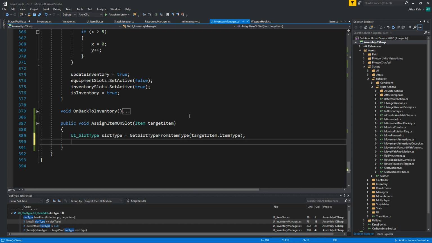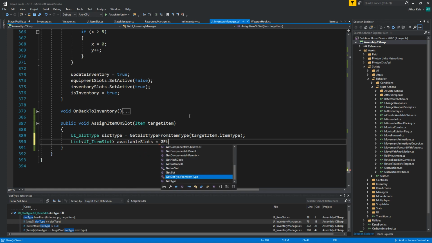Okay, then we need a list of UI item slots, and let's say available slots, and we do this get all slots of type slot type.